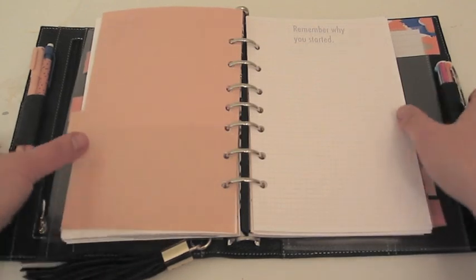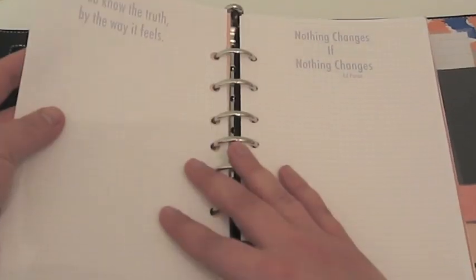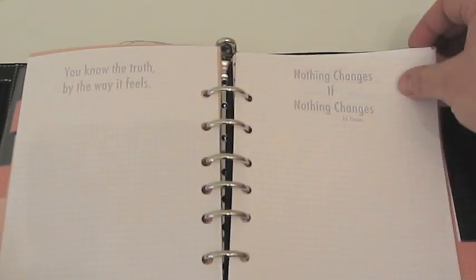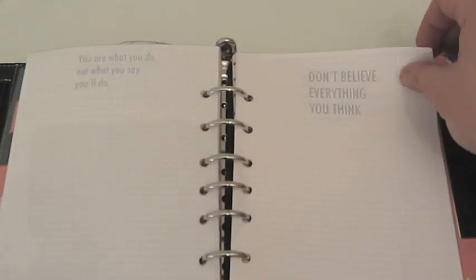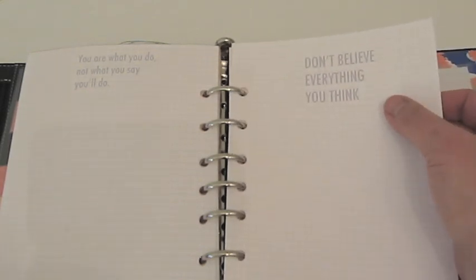So I made, you probably won't be able to see, a small grid on here in case you do need lines, and I put some of my favorite quotes on some daily to-do lists. So this is: remember why you started, you know the truth by the way it feels, nothing changes if nothing changes, you are what you do, not what you say you'll do, don't believe everything you think. I'm very guilty sometimes.